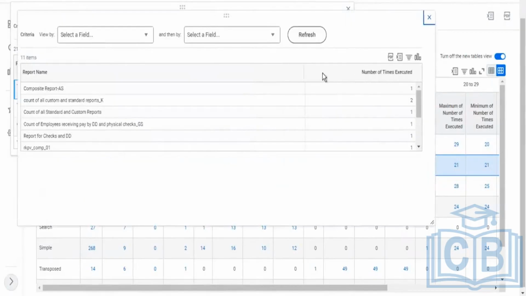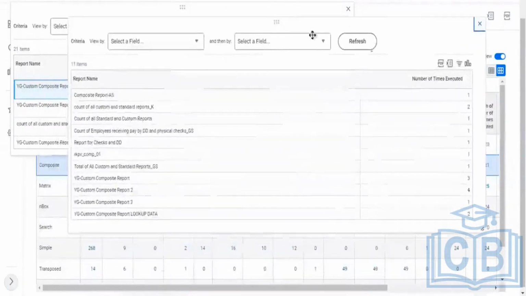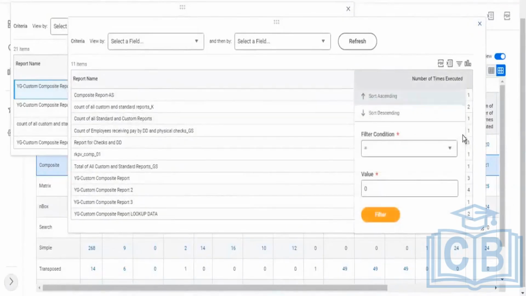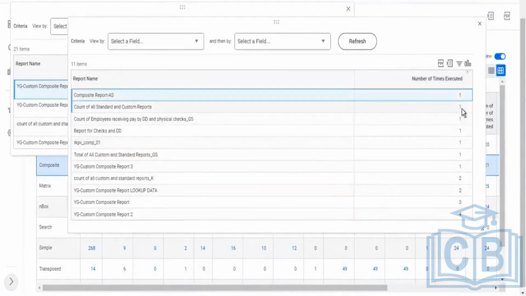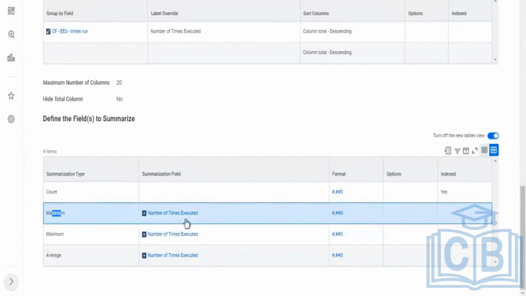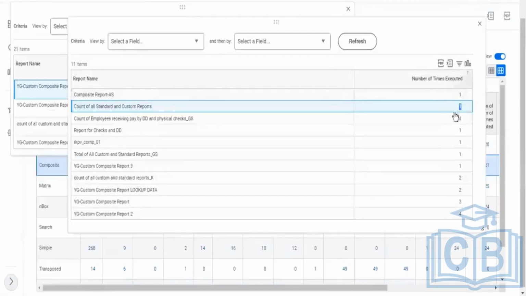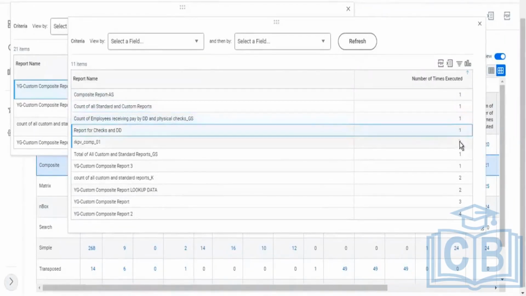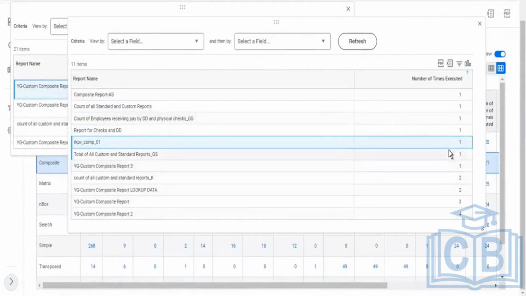When I click here this time, you see it is not showing me those 21 reports. Instead, let me sort it in ascending order, it is only showing me those reports where the field to summarize is not 0. What are we summarizing? We are summarizing the reports based on the times they were executed. And I'm then getting the report which was executed the maximum number of times, because we selected the option to only show those where the field to summarize is not equal to 0. In many cases, this is what you want. But in our case, this is not the right output. It still doesn't give me the relevant data.